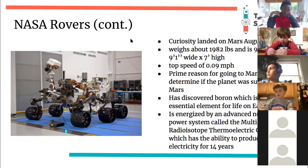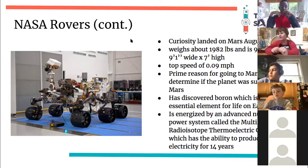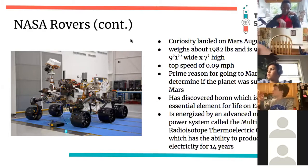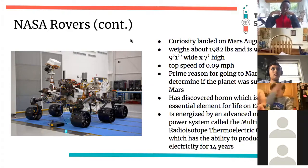It was about 9 feet, 10 inches long, 9 feet, 1 inch wide, and 7 feet tall. So it was a very big rover, and its top speed was 0.09 miles per hour, which would make sense because as the fourth rover, they've probably gathered enough information to know how Mars is maneuverability-wise, and they can make it a little bit faster.